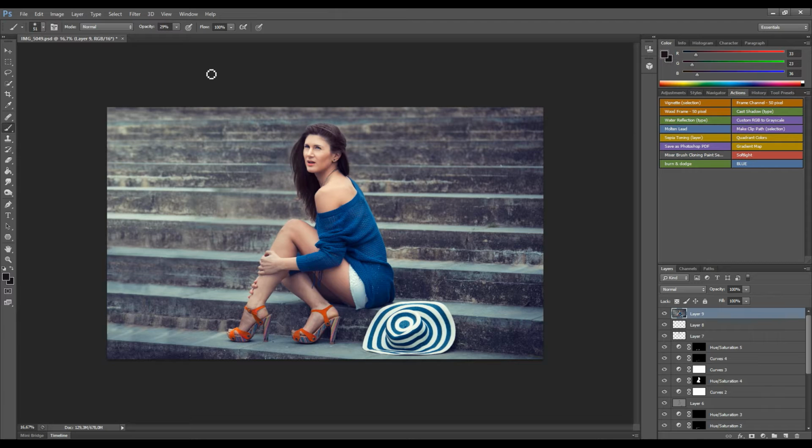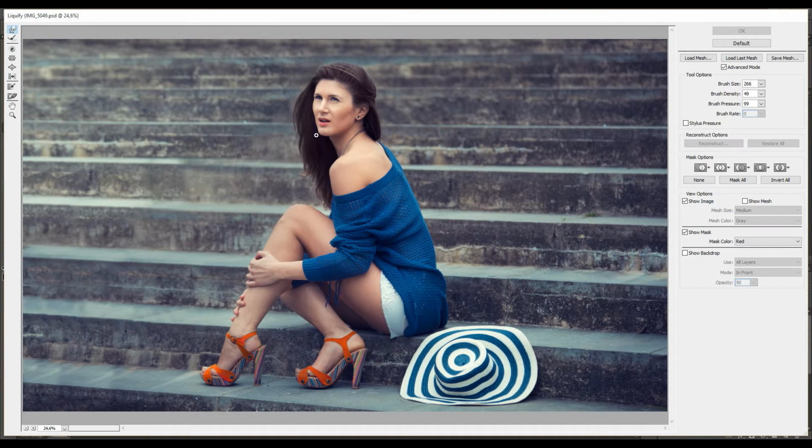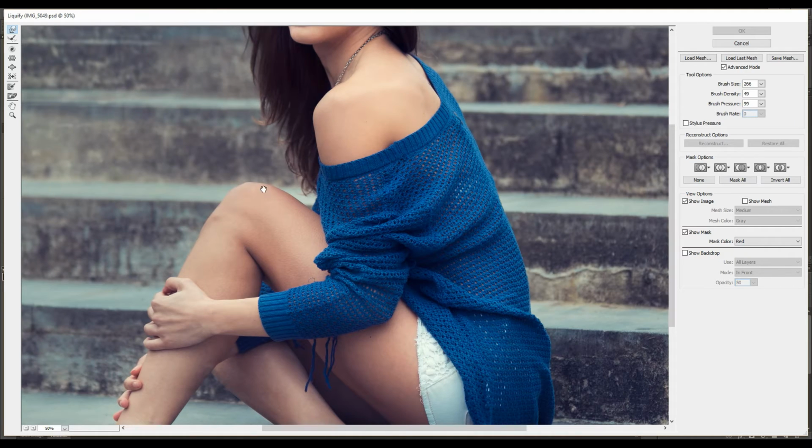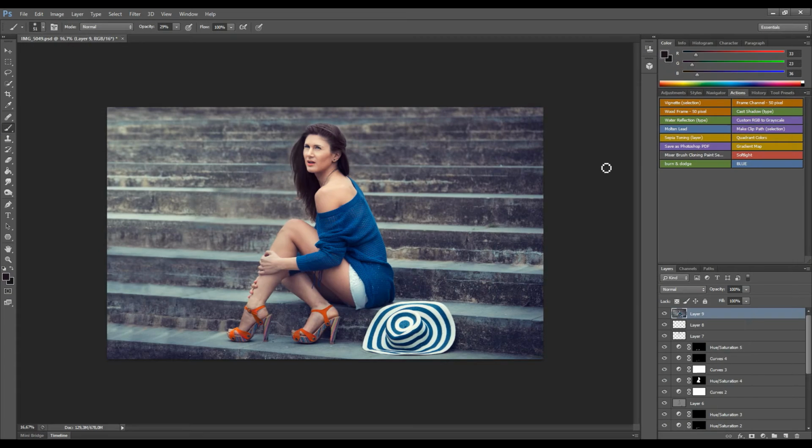Now filter, liquify, zoom in, push this part of the hair together. This outside. Oops. Okay.